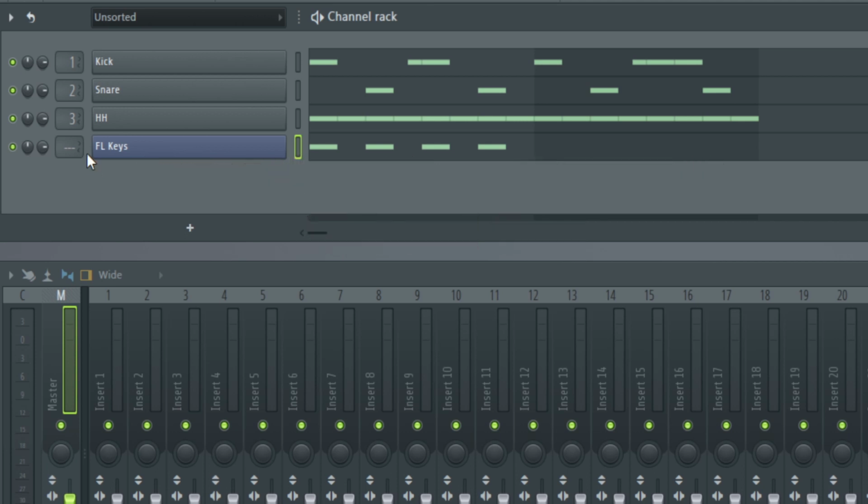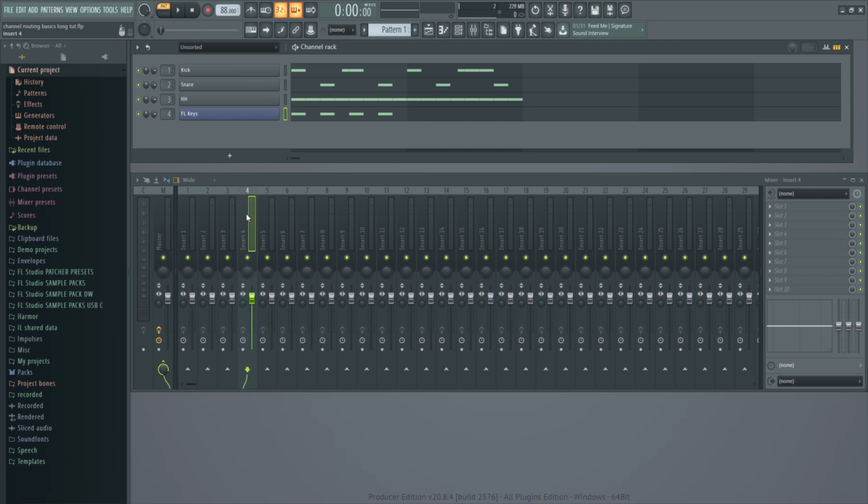which is actually what I just did to set this back. We're going to hover our mouse over where we set the target mixer track. We're going to left click and then we're going to drag. 1, 2, 3, 4. I dragged it up to track number 4, insert number 4. The two terms are pretty synonymous with each other. If you say track 4, if you say insert 4, pretty much the same thing.